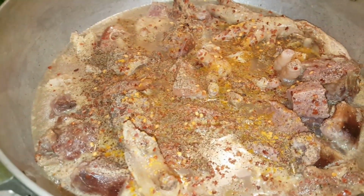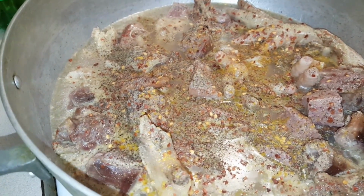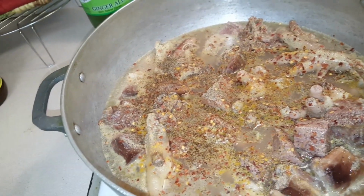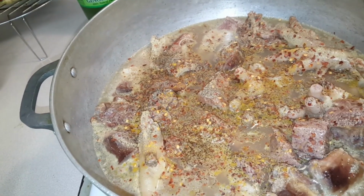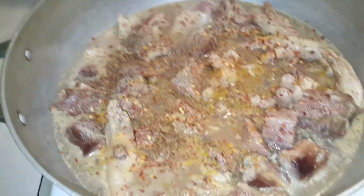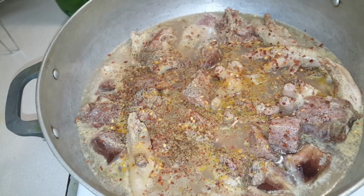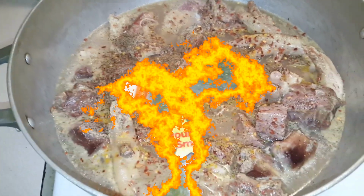And then I have my meat already seasoned and I am parboiling it in this pot. I have chicken feet, turkey neck, turkey wings, tripe, bony, beef, and that's about it. And I've already seasoned it. I'm just going to let this cook for about 20 to 30 minutes.